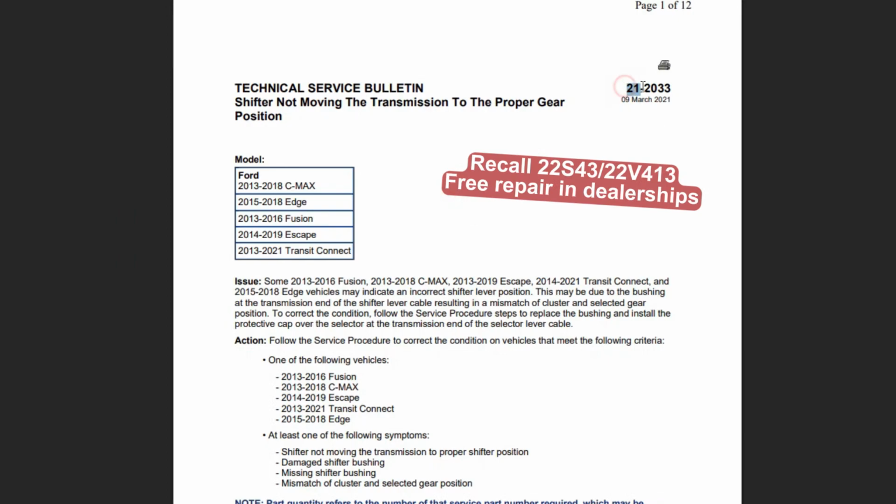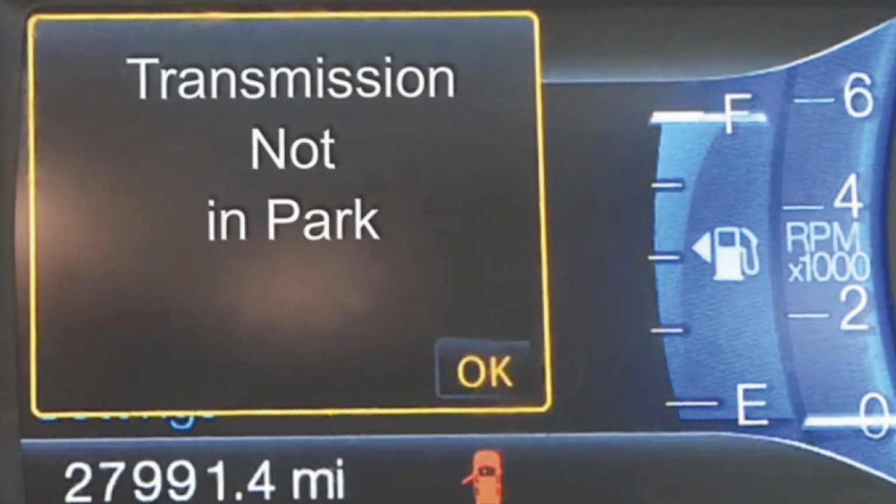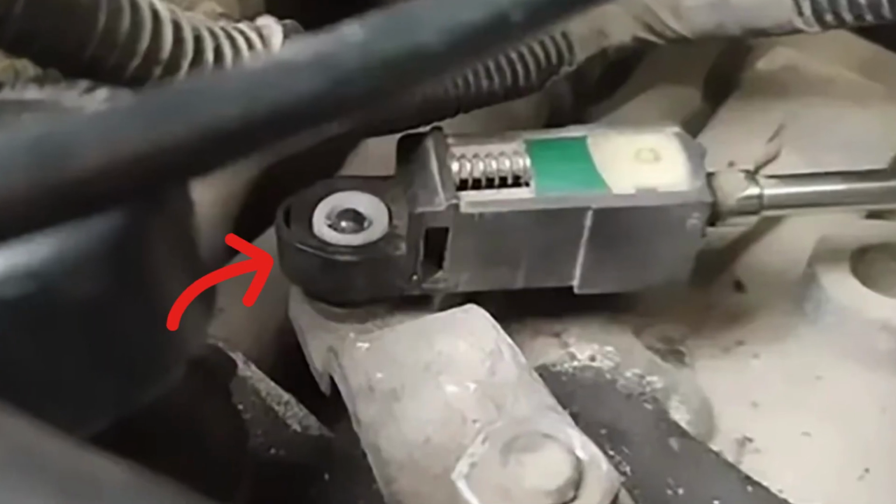The Ford Fusion was part of the service bulletin 212033 issued by Ford in 2021 for the cars manufactured between 2013 and 2016. And if you see the transmission not in park warning in your Ford Fusion, this is most likely the problem with the shifter cable connection to the transmission.